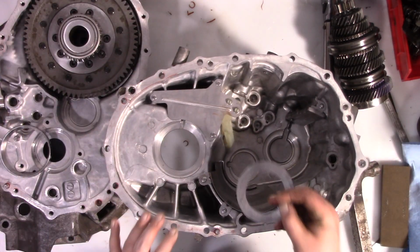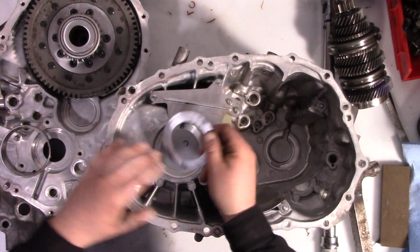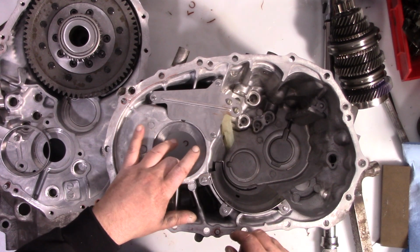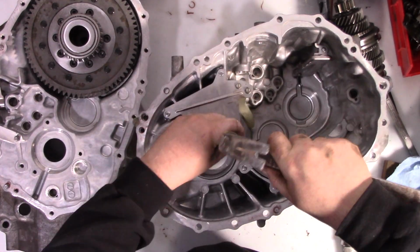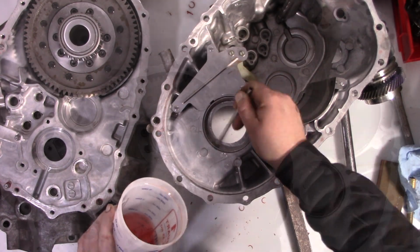Let's get the other side ready. And on this one, we're going to hope we're lucky. I mean, you've got to start somewhere. So put the old shim in, and then we're going to tap the bearing in. A little transmission lube. And now we bolt the 2 halves together.